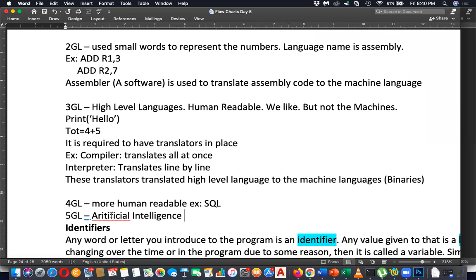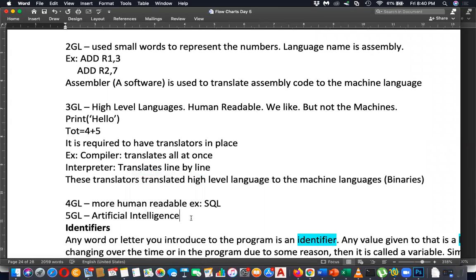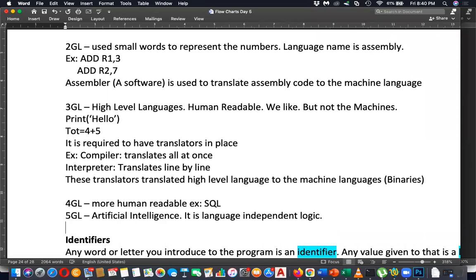It is basically language independent logic. Example, Prolog. It can be Sinhala, it can be English, it can be Tamil, anything. So there is no need to depend on a language because it is about logic.